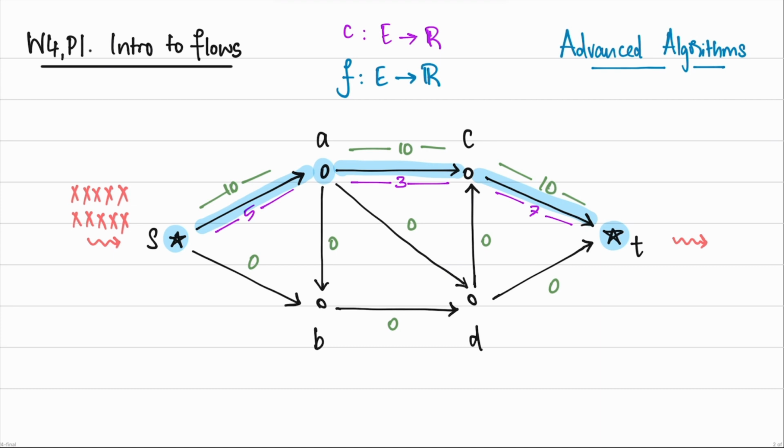So now let's say I'm still really, for some reason, hell-bent on pushing 10 units of flow from S. Then we know that we cannot push all of it along this path, so we start exploring alternate routes. So perhaps you can still push 5 along SA, but since we know that AC can handle only 3, perhaps we push some of the remaining flow along the other 2 edges. And of course, how much we can push along those 2 edges will again depend on the capacities of those 2 edges.